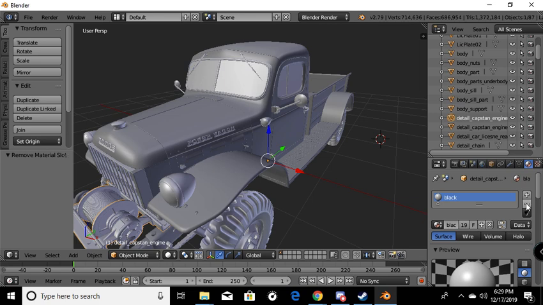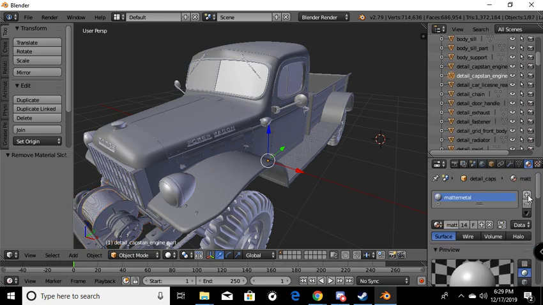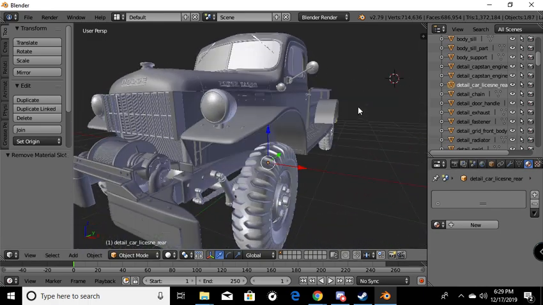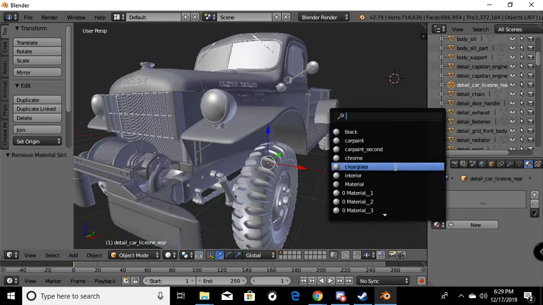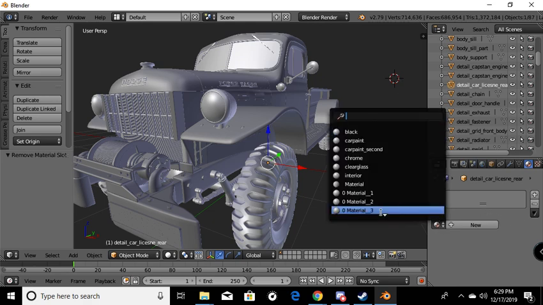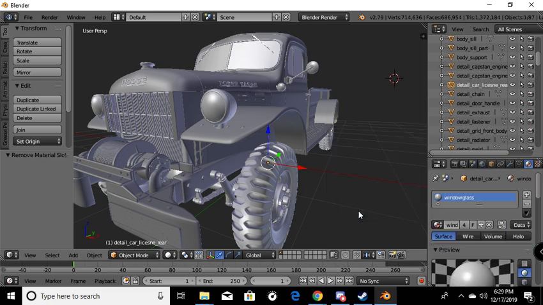And this will take forever, so I'm not going to go through all that right now. But that's basically how you can thin out this material selection. I don't think there's any other quick way about it.